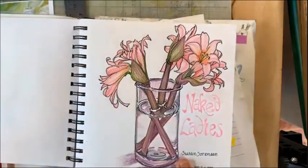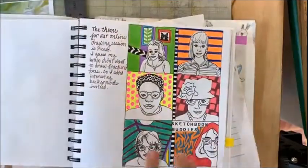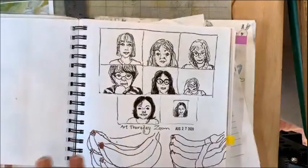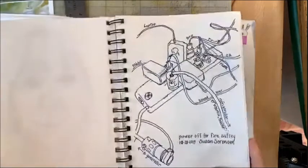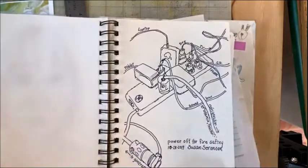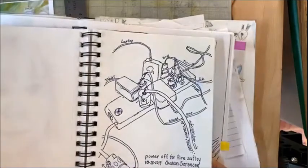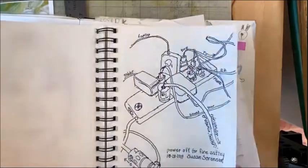You can always tell when it's time for back to school when these things are blooming. This was a session. I've been doing a lot of this kind of art lately, drawing the groups of people on Zoom meetings. If you have a chance to draw from a screen, because most of the time nowadays we're being told to unplug and get away from your screens, I think the main problem with all that is social media, because social media has built-in addictiveness.